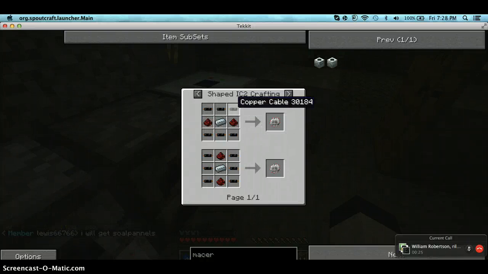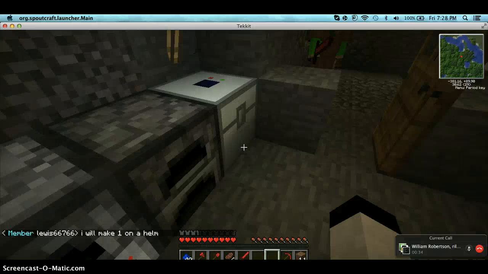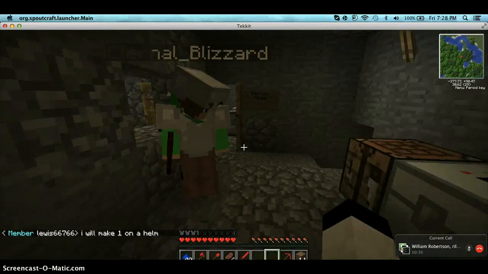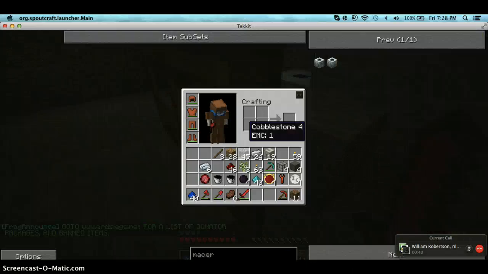We need rubber. We really need rubber. But that's the problem, I can't find any rubber. Yeah, because we need to make copper cables to make macerators and compressors and all that. So. Iron armor.